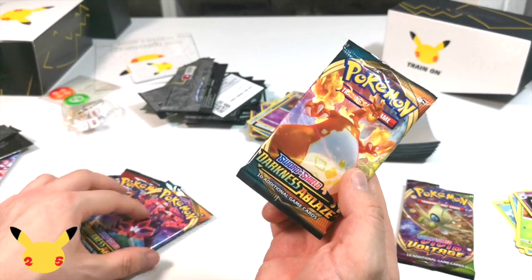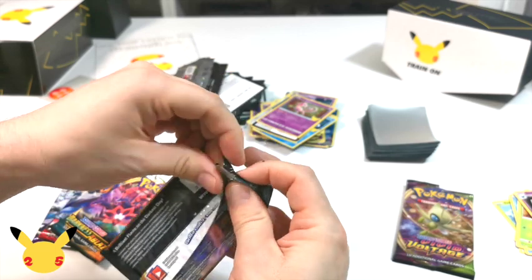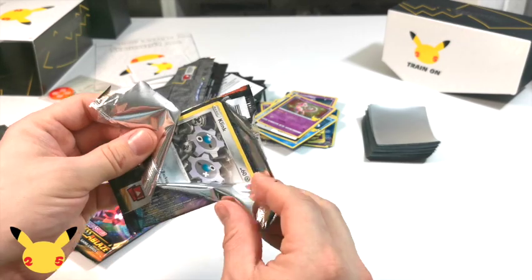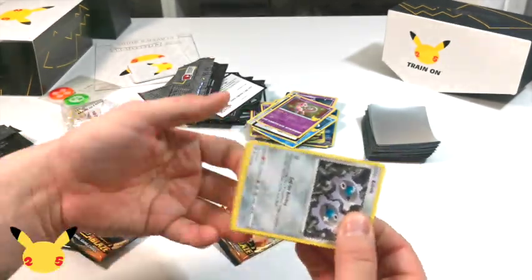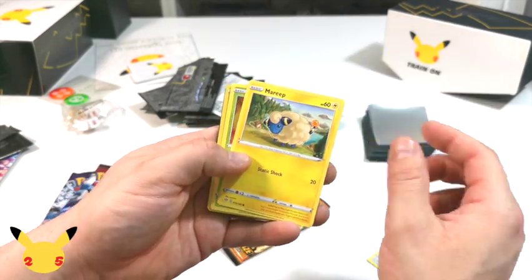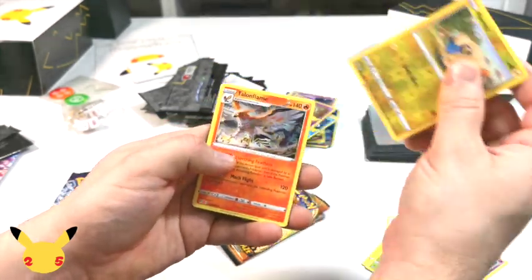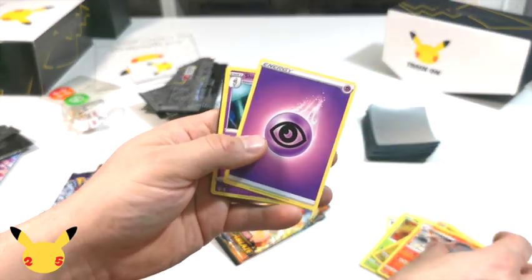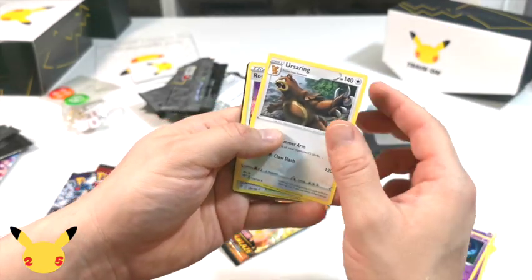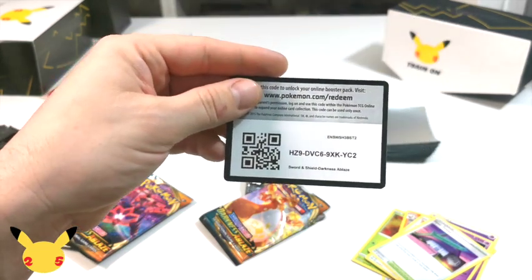So we're just going to go with the Sword and Shield Darkness Ablaze real quick to just show you what's inside there. Open that up. What I'm going to do is keep the packs together to make sure I know which ones go with where, because we don't actually have these ones collected at the moment. So we have Klink, Ducklet, Mareep, Kofita, Mareep, Talonflame, Energy card, Shinotic, and another code card. So there you go. That's just there for you guys.